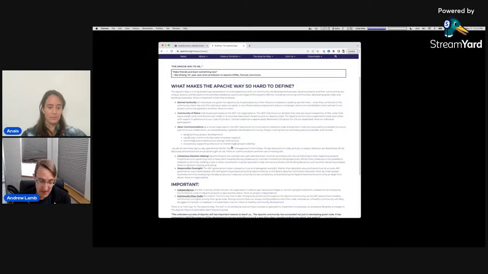Likewise, consensus decision making. There are other decision making models that have worked well in other open source projects, like Benevolent Dictator for Life, which is a good example in the Python ecosystem, and which works great. I mean, it worked great for them. It clearly is a super successful project. But I think that's not the Apache way. And so a benevolent dictator is like there's one person who directs the overall direction of the project.